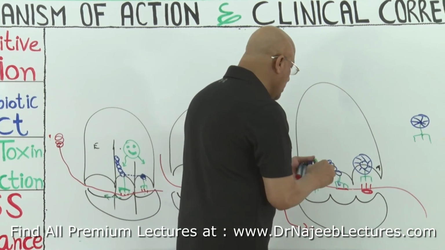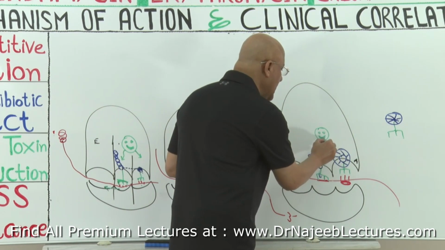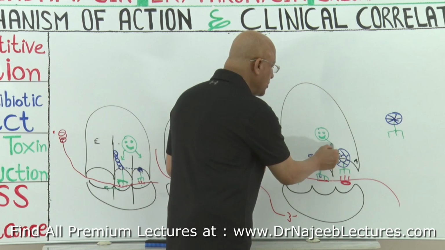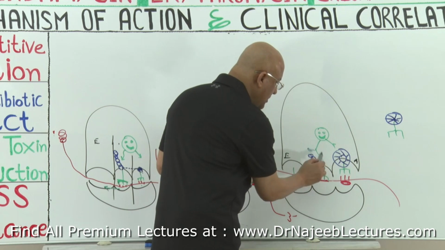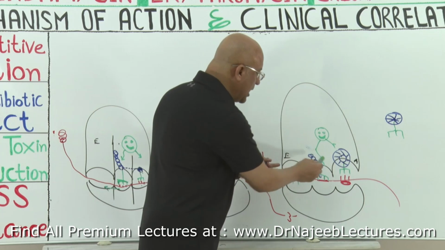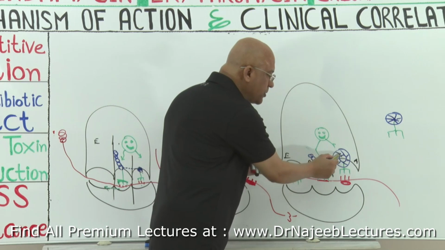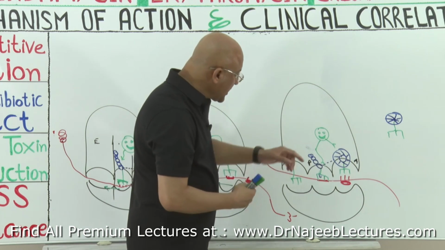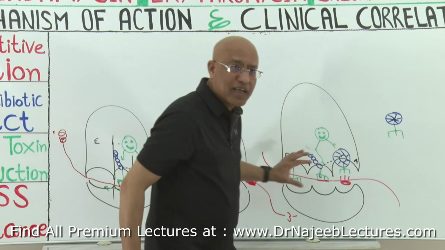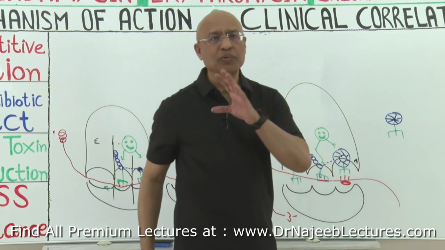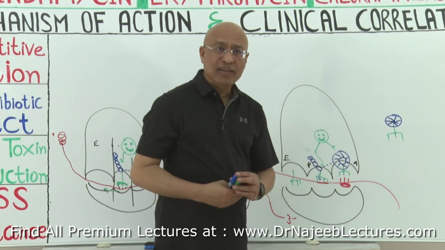Now the cycle is going to be repeated. The new one will come, with one domain here and one domain here, and a bond should form between them, and then the peptide chain should be translocated here. When the peptide chain is transferred to the A site, what will happen then? Again the ribosome will move one codon down. In this way, this chain will be elongated.